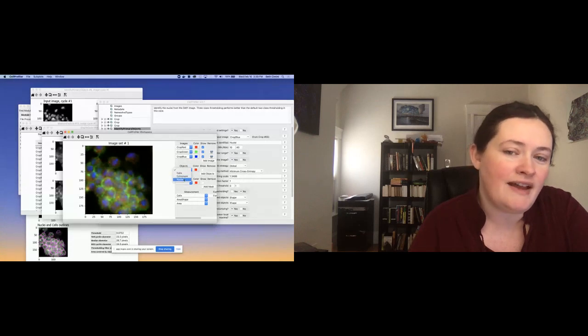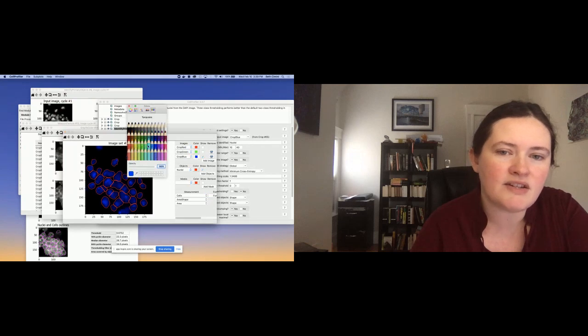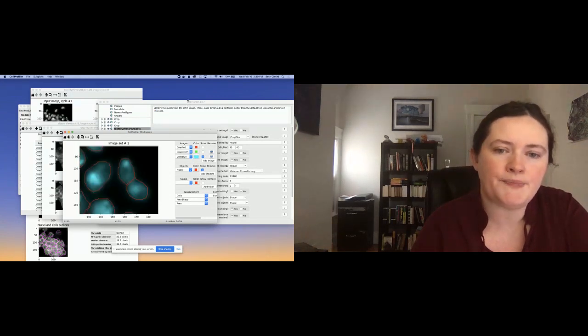I can overlay where all of my objects are, say my nuclei. And if I'm having a really hard time looking at, say, just a couple nuclei, I don't find this color that visible. I'm going to make it teal. I can zoom in on a particular area.